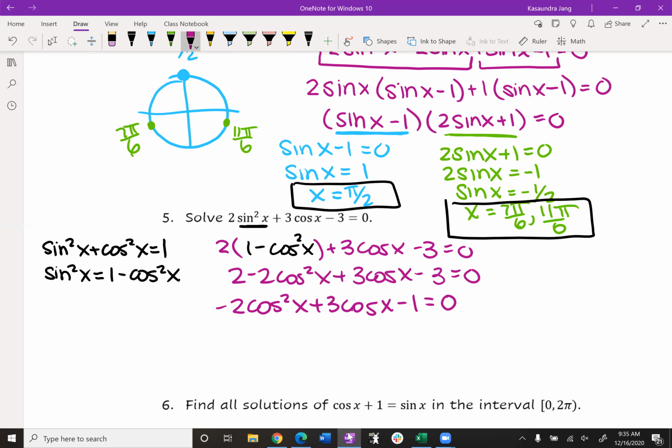So at this point, I'm kind of where I was on the last one. I can factor it so my factor is equal to 0. Do you guys know how to factor this particular problem? Or would you rather use the quadratic formula? Those are pretty much your 2 options. Would you rather factor or use the quadratic formula? Factor. Factor, okay.